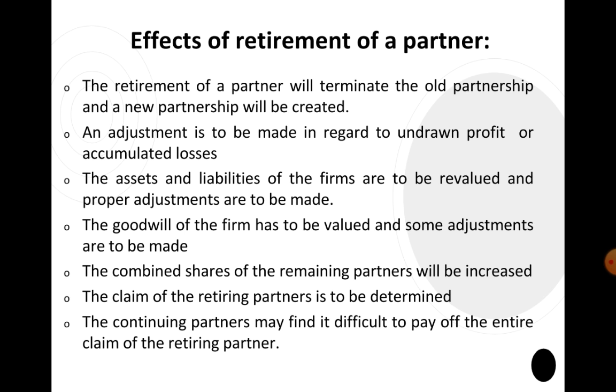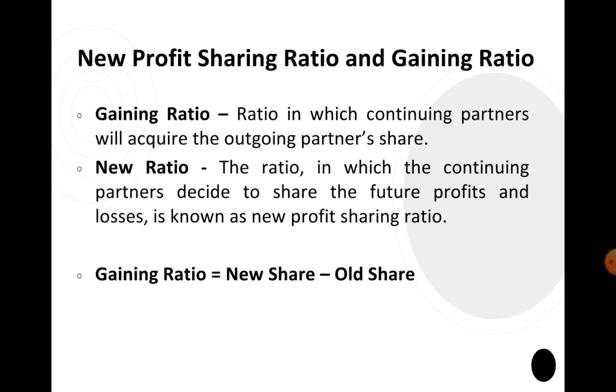In some situations, the continuing partners may find it difficult to pay off the entire claim of the retiring partner, especially if it is a large sum of money. So they can create a loan account, and as such, they can pay off the partner slowly. Okay? So these are the various effects with regards to retirement of a partner.